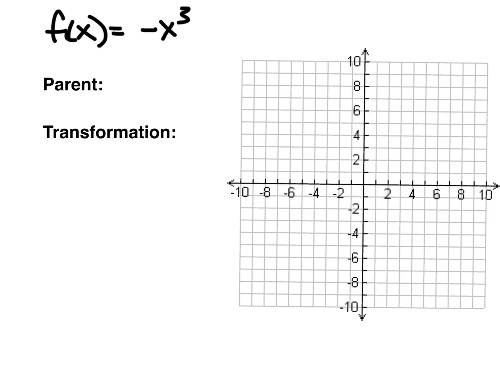All right, so let's look at an example here. Going back to a cubic function again, negative x cubed. So the parent function is a cubic function, right? f of x equals x cubed. So let's go ahead and trace out the points of the parent function. We always go from negative 2 to 2. So negative 2 cubed is negative 8. Right? So negative 1 cubed is negative 1, (0, 0), (1, 1), (2, 8). So we should have those points memorized for our parent functions.